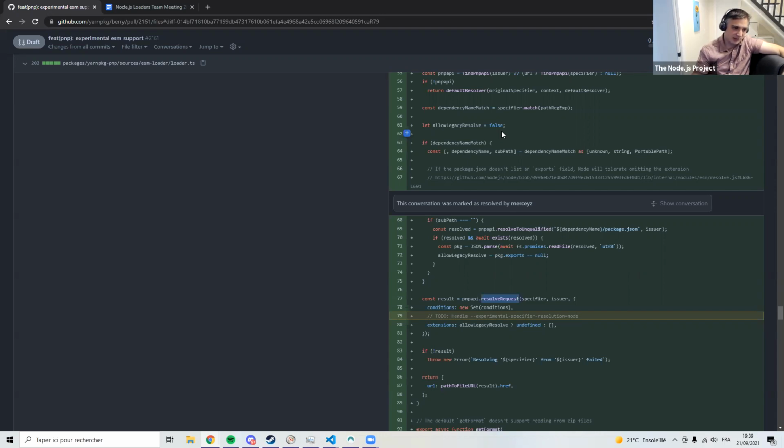I guess the question is, is it feasible to refactor resolve to not use file system calls? I'm trying to think how that would even be possible. You'd almost have to, before any resolution happens, crawl the whole file system from the entry point down into the node modules folder and every subfolder of that recursively all the way down to get every package.json so that you have them all in memory. And then you can start resolve because it would have everything in memory of what exists on the file system.